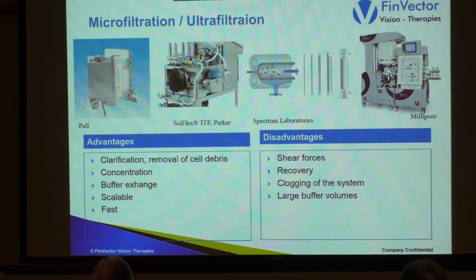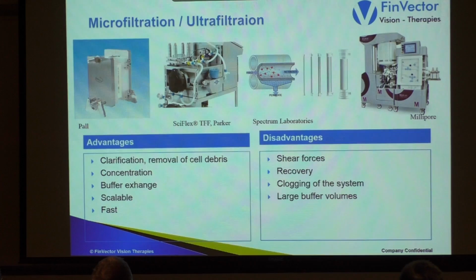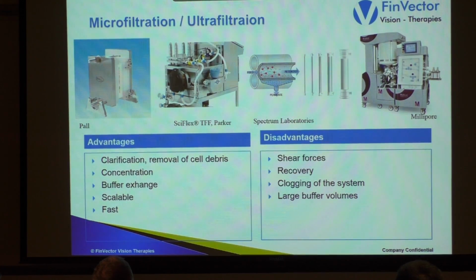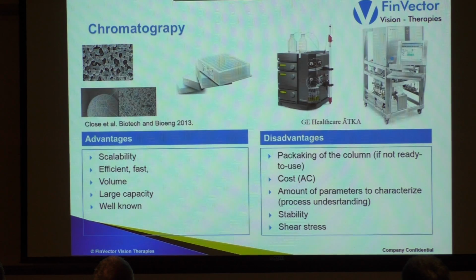The problems: you need to understand your product, you need to understand the system, shear forces. Is your product sensitive? Like lenti is much more sensitive than adeno. You don't want to destroy the lentivirus in the first filtration part. So then, what is your final recovery? Clogging of the system is one thing. You need to have a fast enough flow that you are flushing the membrane so that it's not clogging. But then you need to keep in mind that your transmembrane pressure and pressure for your product and flow is not too high, so that your recoveries are high enough. So that makes already many things you need to optimize and understand. And of course then you need to know what the pore size is and what the matrix is that you are using, so that it is suitable for your product. And then at some point you may require very large buffers.